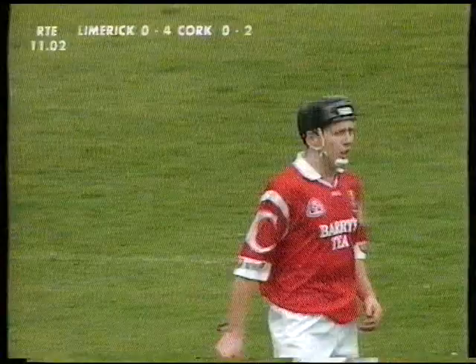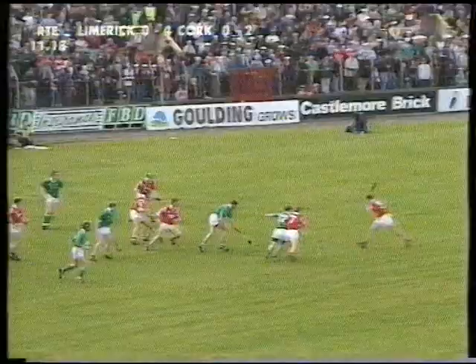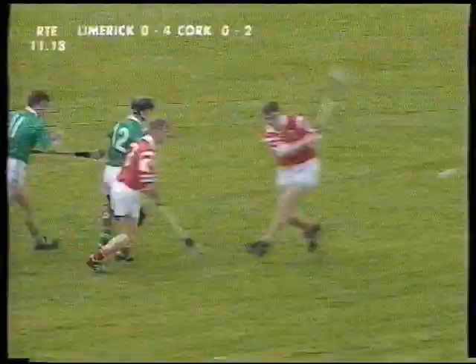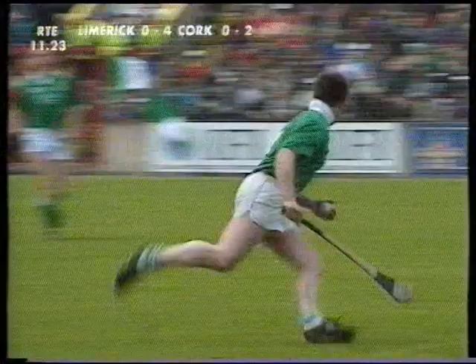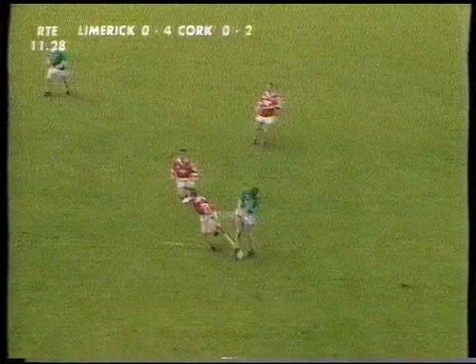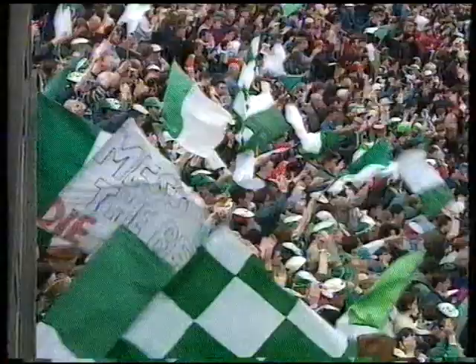Just outside the 65 metre line, breeze against him. Dave Clark's free drops in towards Gary Kirby, breaks it down. It's Fergal McCormick who gets it out towards Sean McCormick, it'll flick on — didn't go much beyond — Mike Cooley however, having the awareness to set a colleague, who is Mark Foley, forward towards Damien Quigley. He's got pace and he knows where the target is, and he gets another good score. A defiant clenched fist there from Damien Quigley, acknowledging the pass, and making it five points to two.